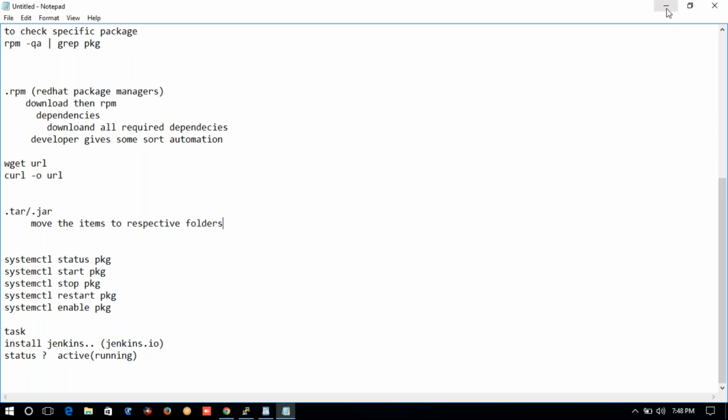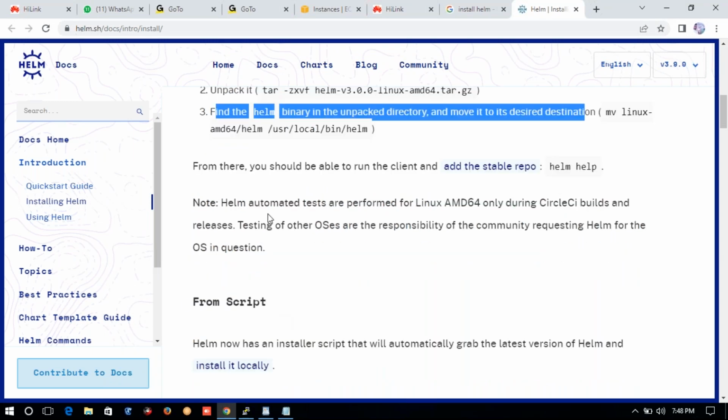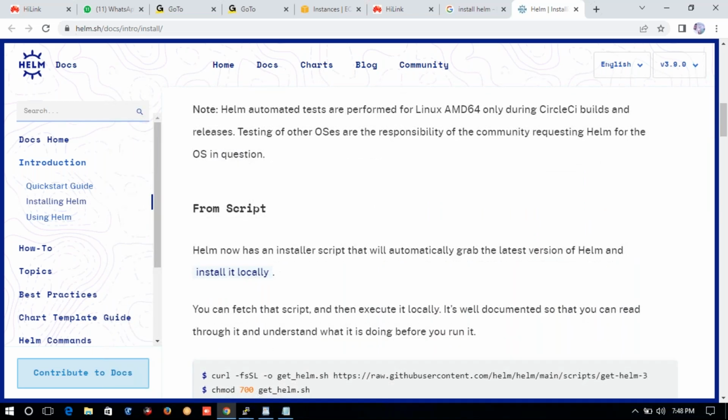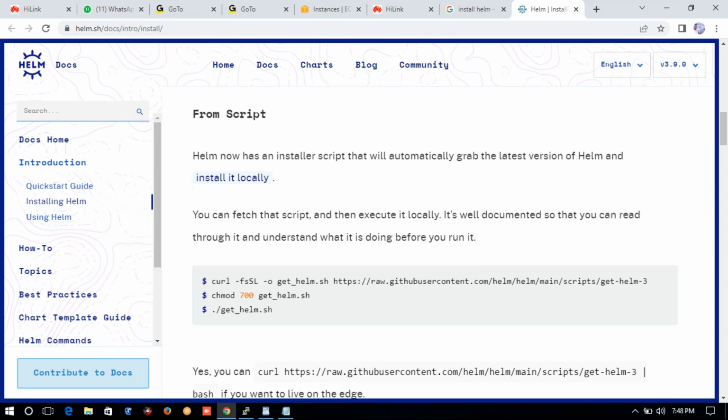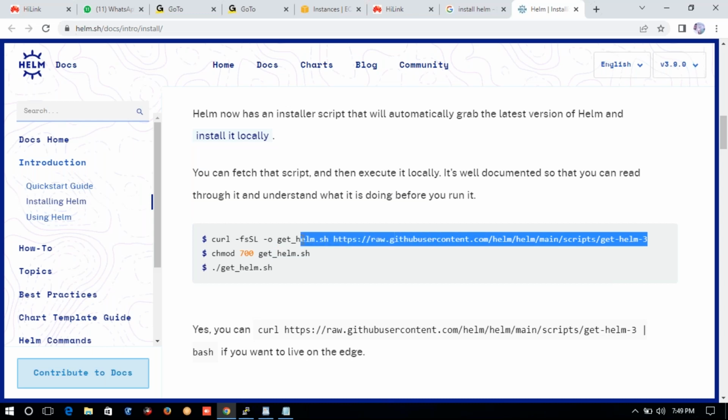It's a complication, but still, how we can achieve it, the developer always gives us some method. This is one way. Let's see one more way. From a script, to avoid all that mess, this is installed by using a simple script. As I said, curl is to check the connection, but curl along with -o will download the content. From this particular URL, it will download this content.